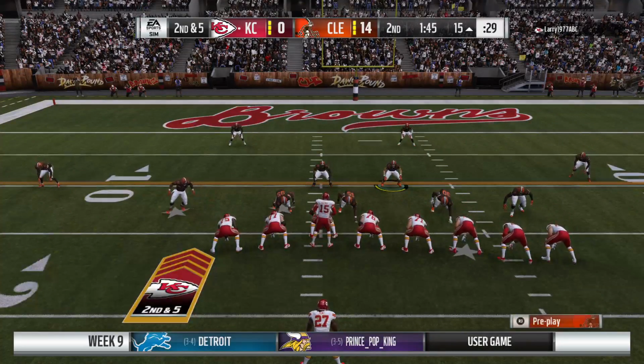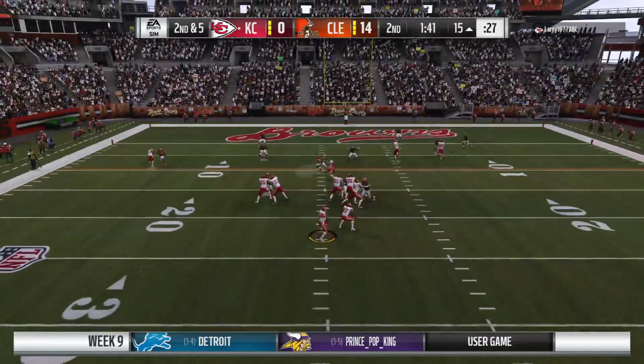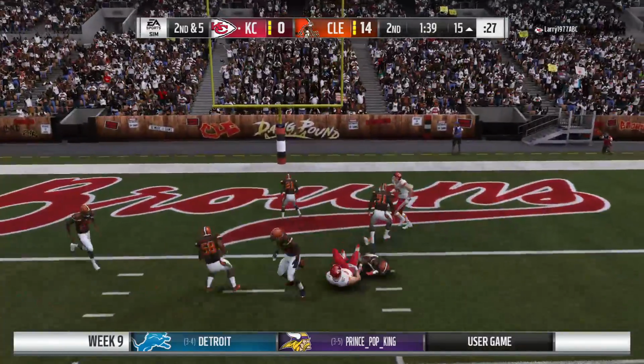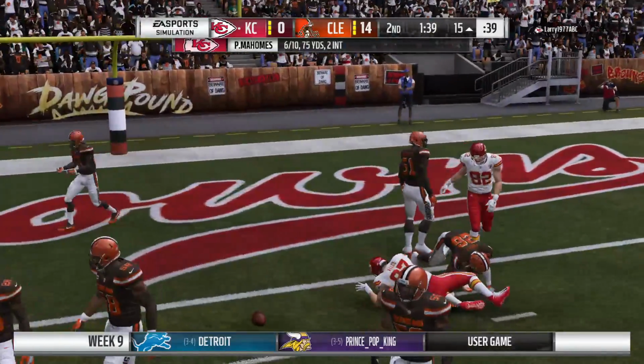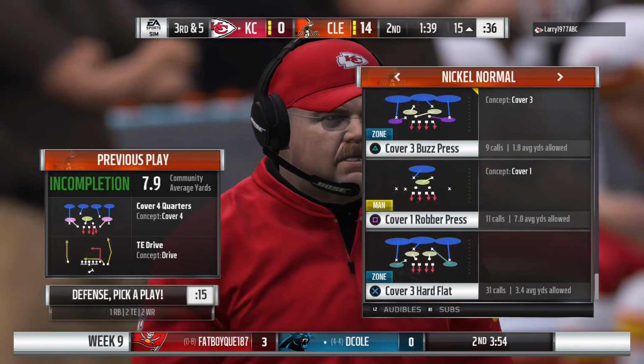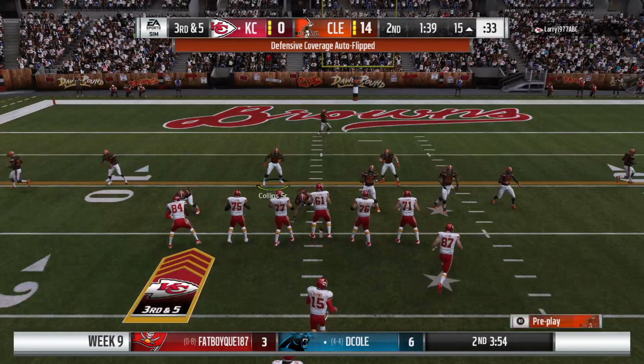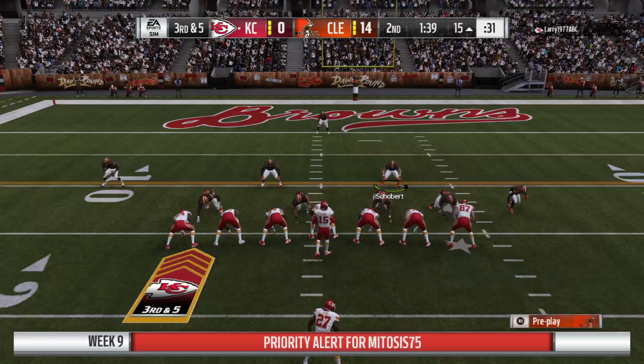The defensive line, though, they've got to figure out a way to out-leverage the guys up front because the offensive line is winning at the point of attack. And a hit jarred loose. It's incomplete. This team is not going to make it easy for you. They're a physical group, and we just saw it there on that play. They came in, made the contact, just as he's trying to haul it in.